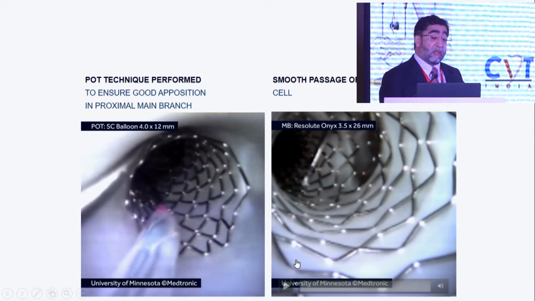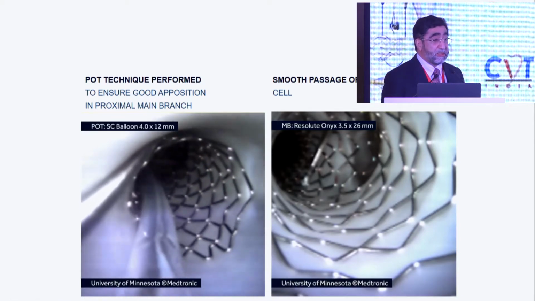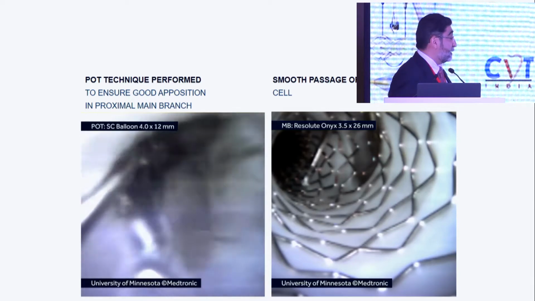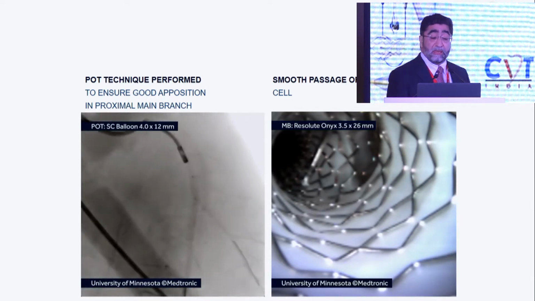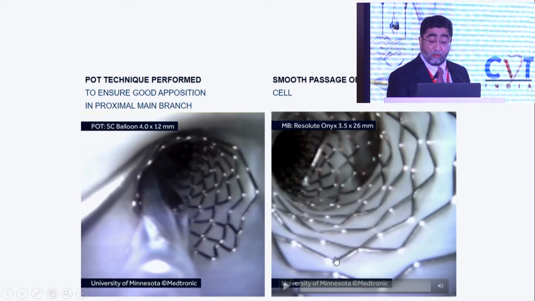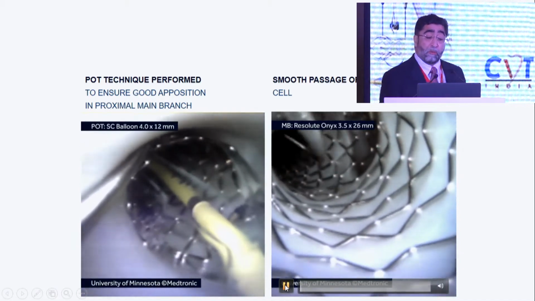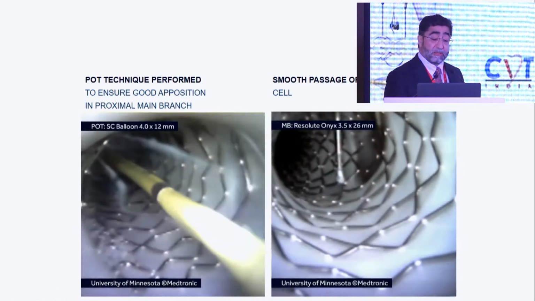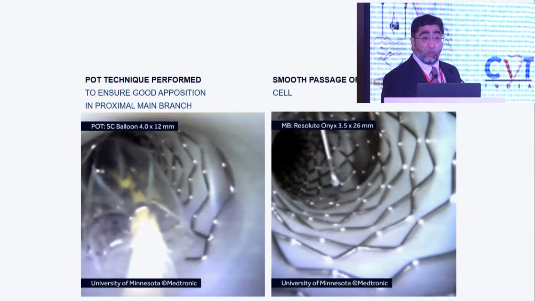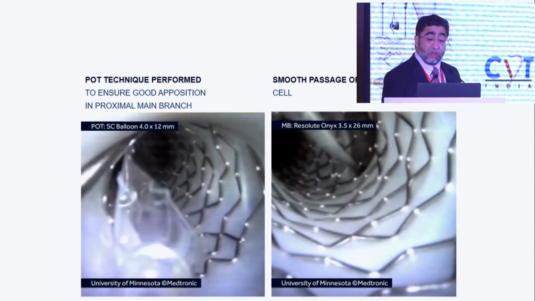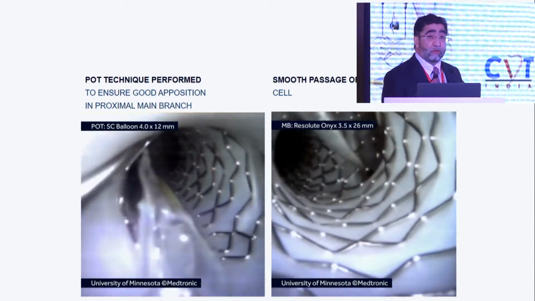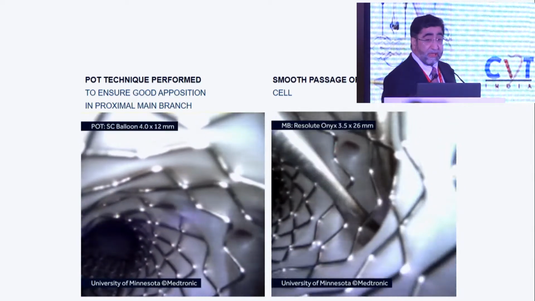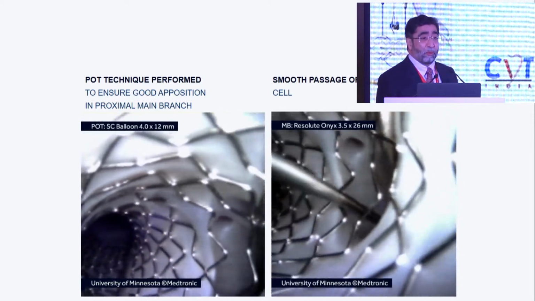So this stent was deployed based on the size of the distal branch. Now he's going in with a larger balloon to optimize it to the main branch. And the result, as you can see in the second frame, is a stent that is now well apposed to the main branch, sized appropriately, allowing for easy passage of the side branch wire into the side branch, without the risk of getting trapped behind that stent or through struts of that stent. I can't emphasize how important that point is.